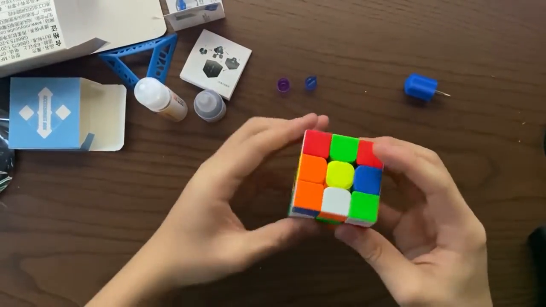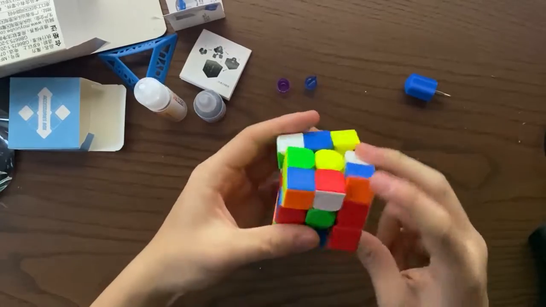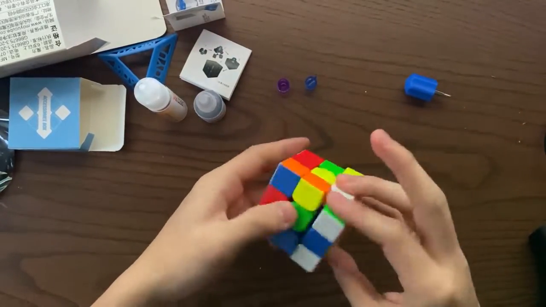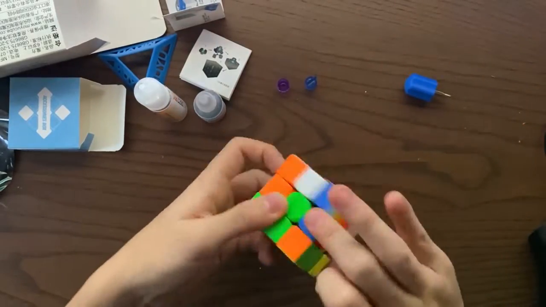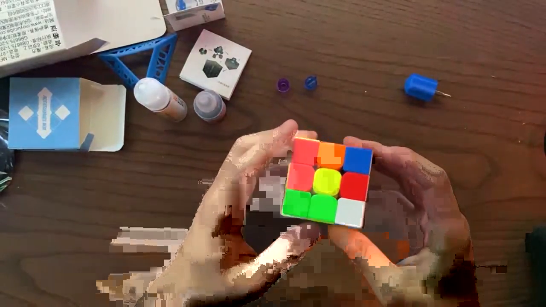So now the cube is vaguely tensioned. I didn't really tension it that much. But it already feels way better because of the lube. And also the corner cutting, I think it's better. I'm going to solve this cube and talk about the color shades.